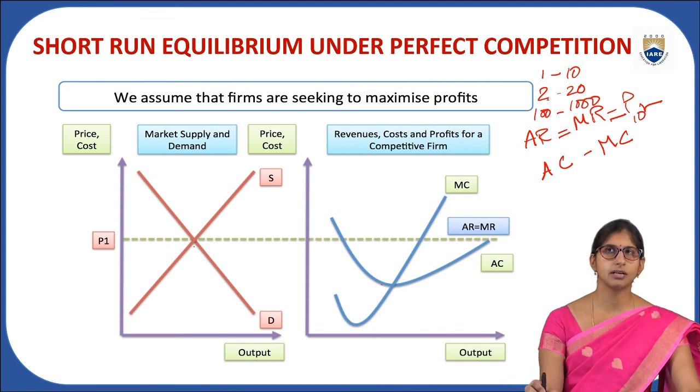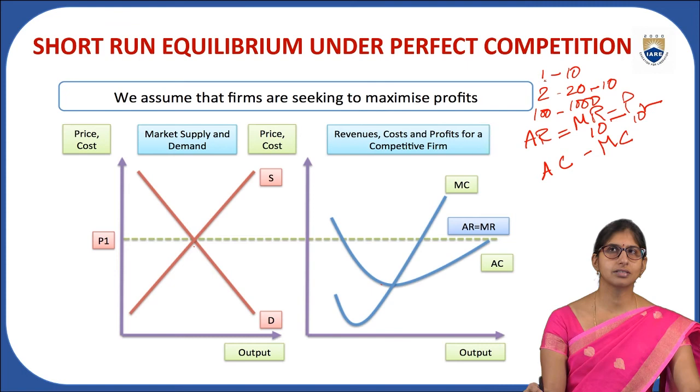And now coming to the second product. What is the additional amount of revenue which we are getting for the additional product which we have sold? That is, the additional product is the second product. Only for the second product, how much revenue we got? 10 rupees, right? 20 minus 10, it is 10 rupees. So here, marginal revenue is 10.